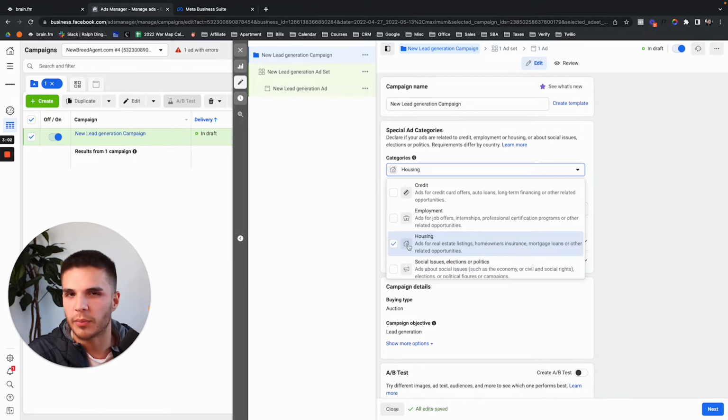However, Facebook is touchy and sensitive, so if you show a photo of a house or just anything like that, it could get flagged, or if you say house. So you just got to be really careful with it. So just use your best discretion. But the cool thing is, if you don't select one of these because you're not in these categories, you can target by zip code. So it's really cool.